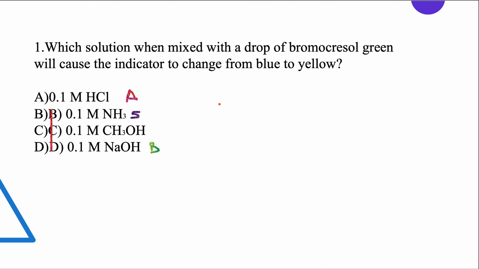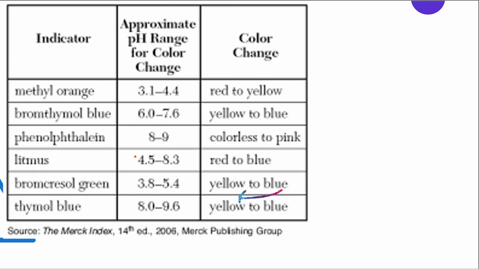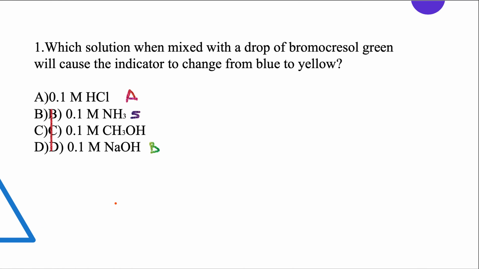Okay, so because it's below 7, that means that the pH is lower than 3.8. So it's a pretty low number. So that means that it has to be an acid. Therefore, the answer is going to be A.